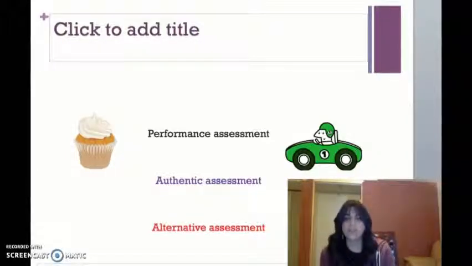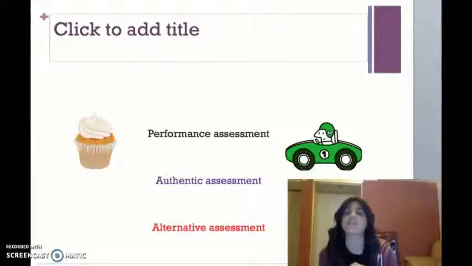It matches what you want students to do with this content as much as possible. It's authentic to real world application. And anything that we teach has a real world application. Think about what you're teaching. Why do you want our students to know this? Why do we want them to know this? What do we want them to do with this information?